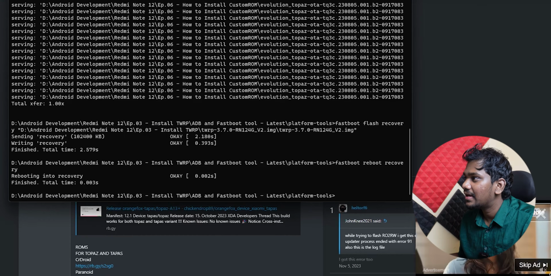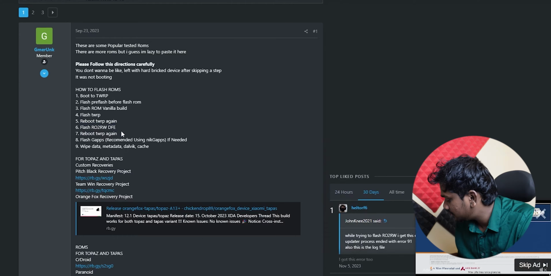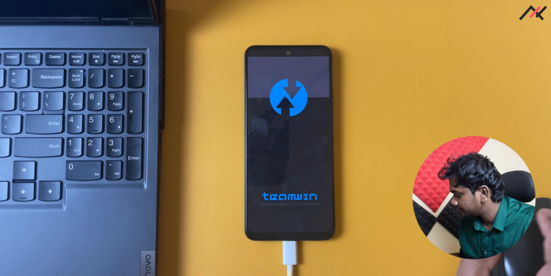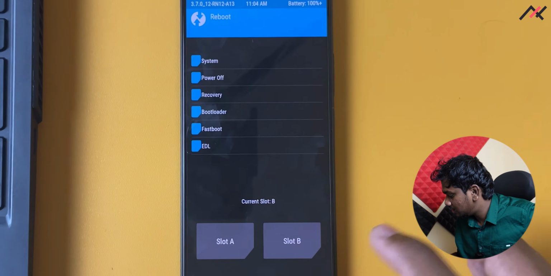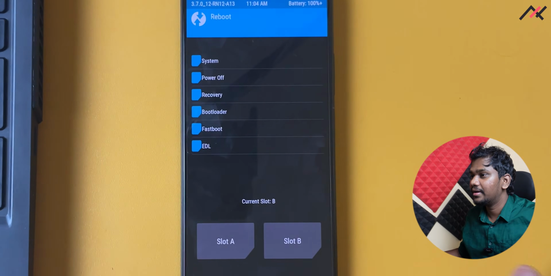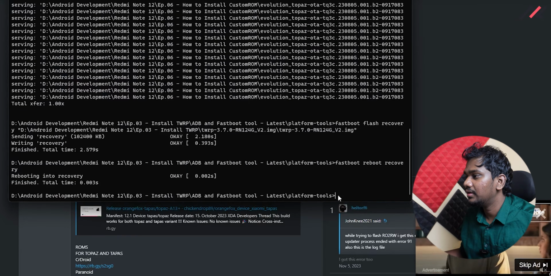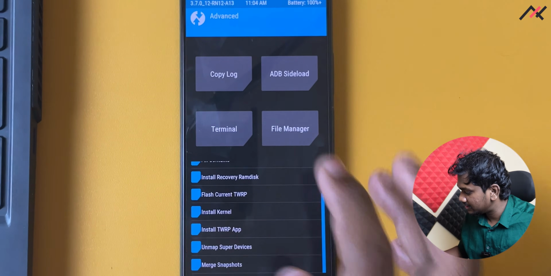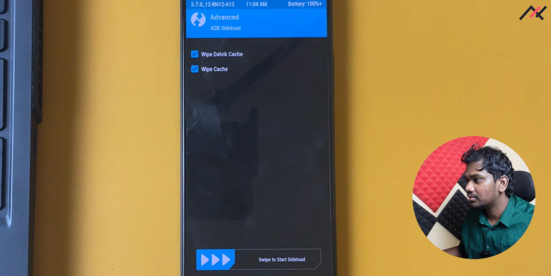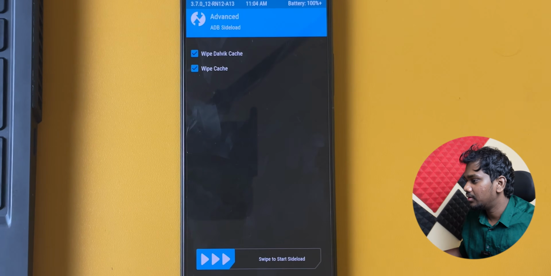So now we have flashed this one, and we have to flash RO to read-write to disable forced encryption. Okay, so yes, super. Now we are in B partition. If you boot to system, it will happen automatically, but we have to flash this read-write one. So for that I will go to Advanced, ADB sideload, and I can do this also, because after this we have a procedure, right, to wipe data and all. So yeah, that won't be an issue.